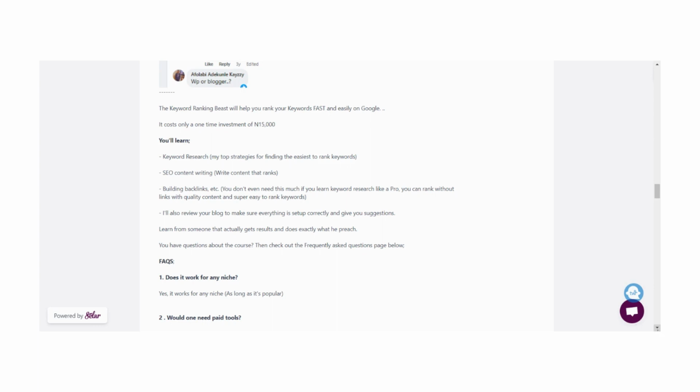If you have a blog, or you are just about to start your blog, and you want it to get traffic through Google, you don't want to use Facebook ads or Google ads to promote it. You want to get organic traffic through the search engine. So you need to do the SEO of your blog properly. You need to learn how to do keyword research for easy to rank keywords and how to write high quality content. Once your blog post ranks on Google, people will click on it, read the content, and if you have products you are recommending, they will not hesitate to buy or sign up.